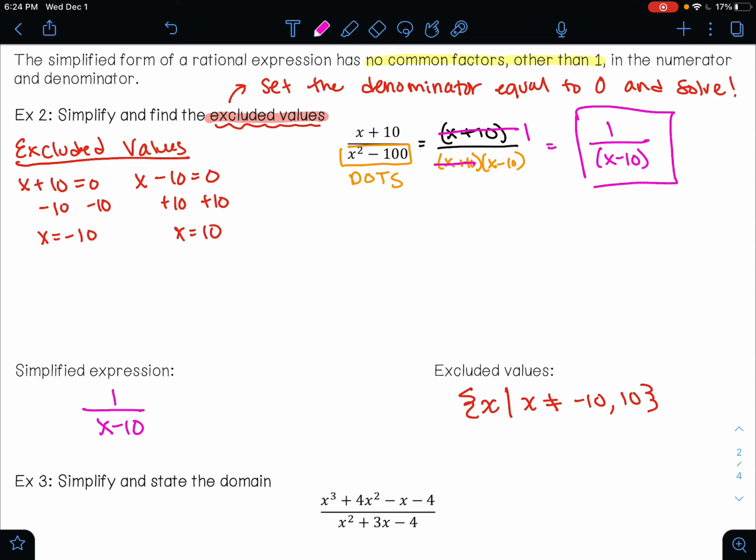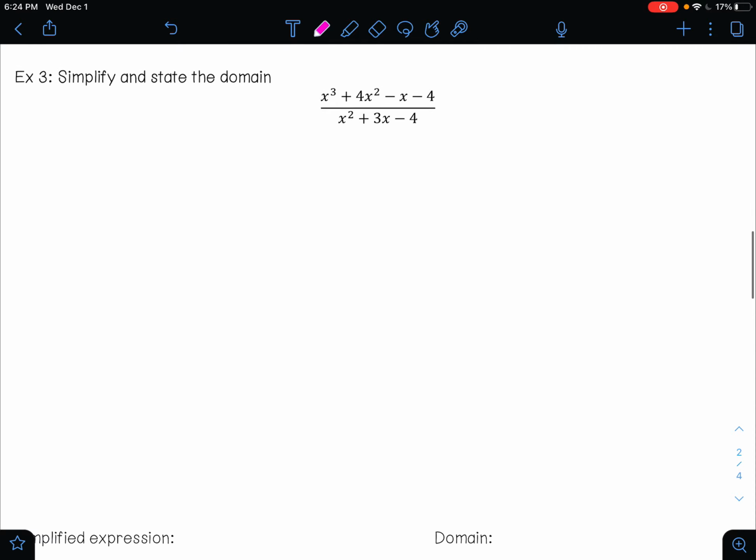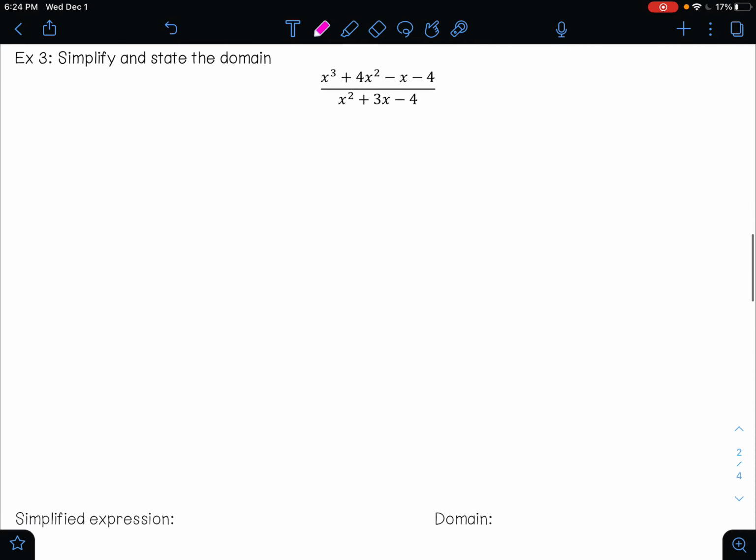Let's do the same thing on example 3. It says simplify and state the domain. Finding your domain is the same thing as finding your excluded values. In my numerator, I do not have a GCF. I do have 4 terms. We learned how to factor 4 terms by doing factoring by grouping. Now you can do this either using parentheses or you can use the area model. I am going to use the area model. When using the area model, when you have 4 terms, you take each of the 4 terms and you put them in its own box.